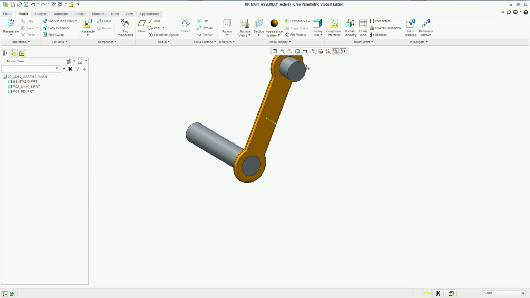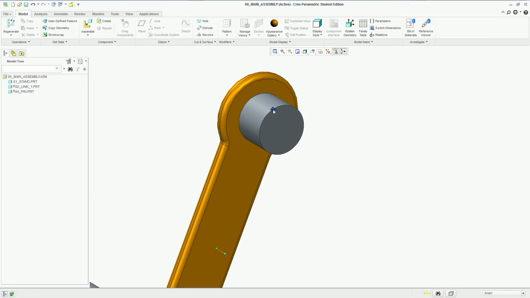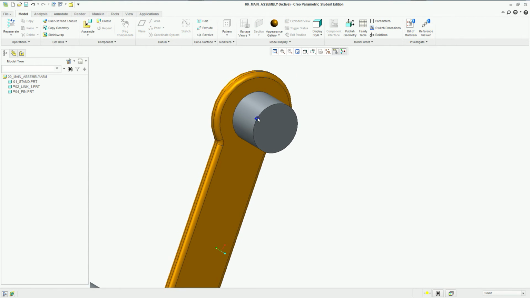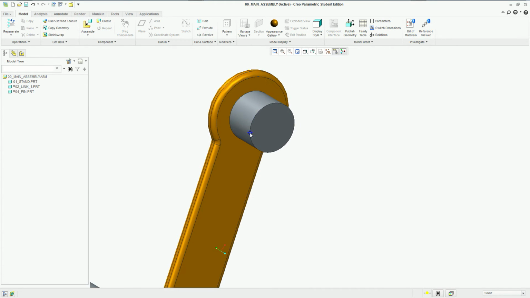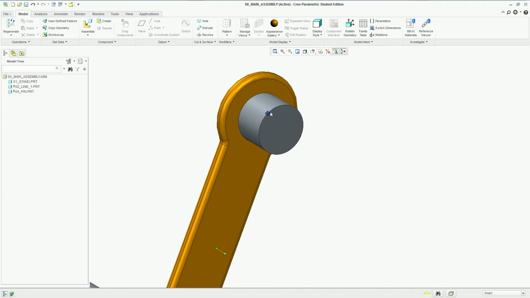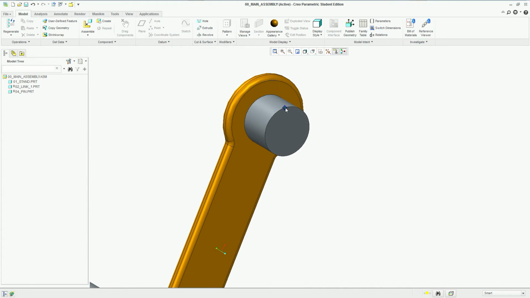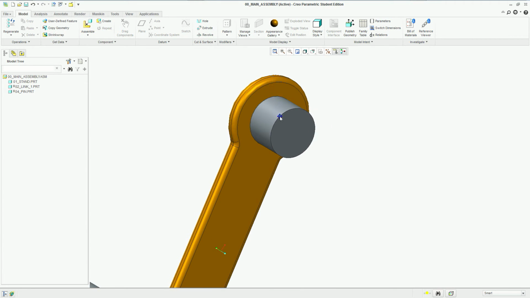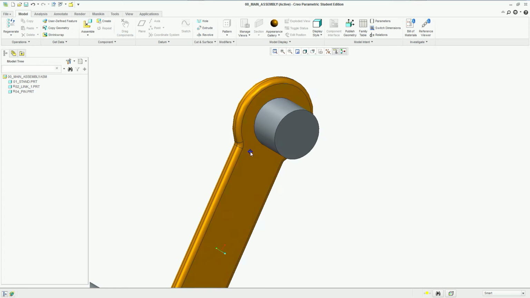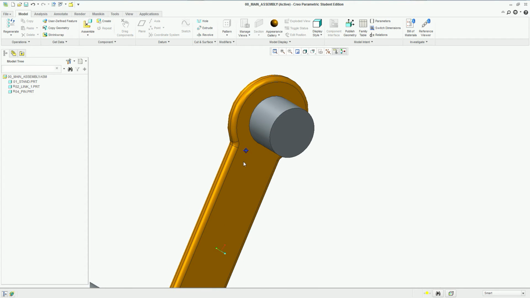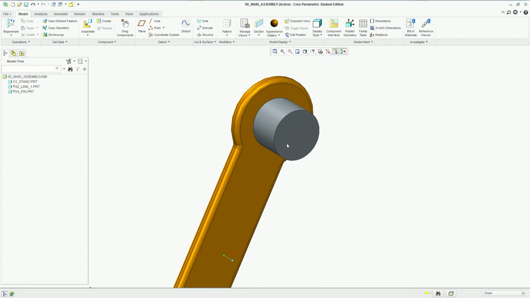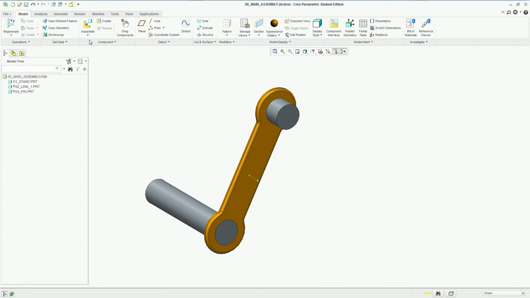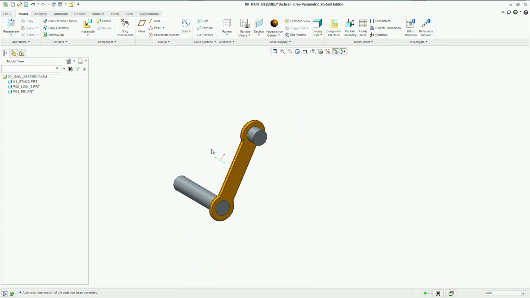So the way to confirm that your part's moving right here is you can just drag it and rotate, and see how I'm allowed to move this back and forth. It's because there's a pin connection. If you just notice the blue little marker right there, that's indicating how I'm allowed to move, and if I'm allowed to move at all. So see right here how it moves with it. Same thing's happening right here. It's moving with the rotation, and that's how I know it's allowed to move. So I'm gonna regenerate it now.